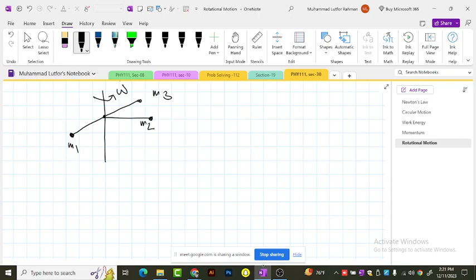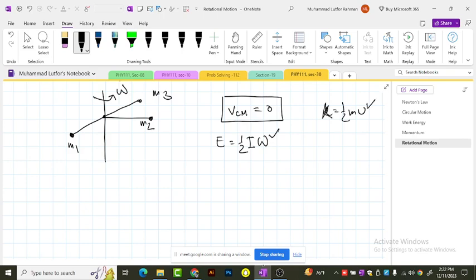Let's say this is the center of mass of this object, and let's consider its center of mass is not moving, right? So the center of mass velocity is 0, the total system's center of mass is not moving, which means it is only rotating, it has only rotational motion, right? If it has rotational motion, then its total energy would simply be the kinetic energy, which would be half I omega square, because kinetic energy for the translational part we write as half mv square, where m is the mass and v is the velocity. In the rotational case, this is half I omega square. I is analogous to m, which is the moment of inertia of this system, and omega is the angular velocity.